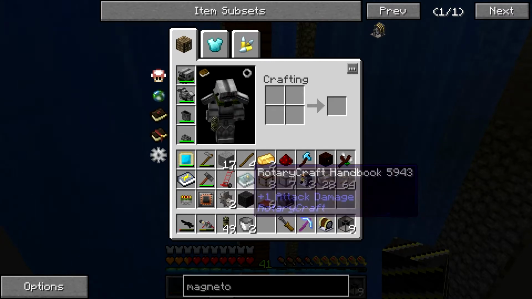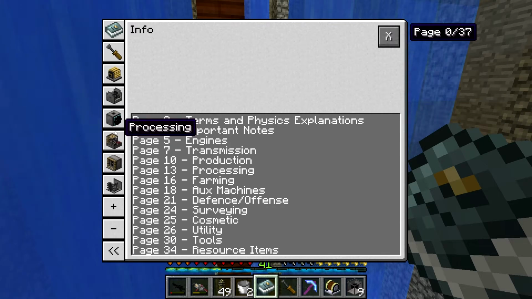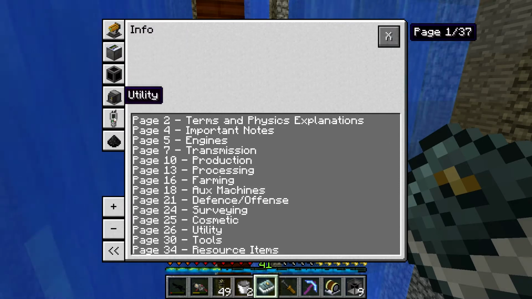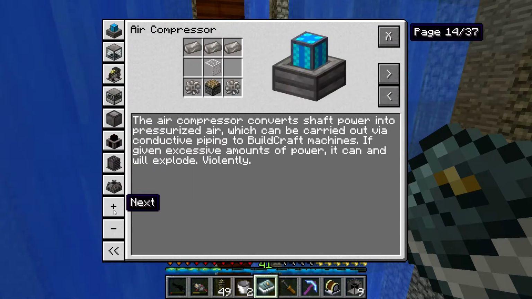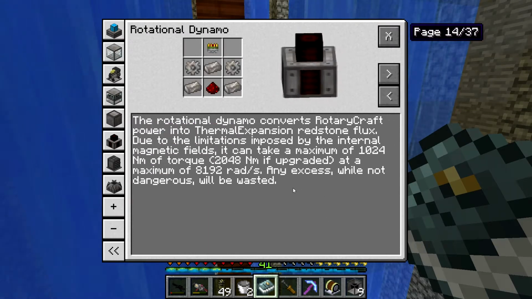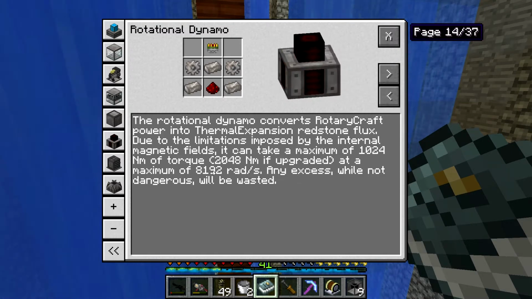Anyway, here's my Rotorcraft book. I need to take a look at the magnetostatic. Where do you find that? Magnetostatic? Yeah, that sounds like an Electrocraft. The magnetostatic engine is Rotorcraft, and it converts shaft power into RF. You mean Rotational Dynamo? Oh yeah, the magnetostatic goes the other way. The Rotational Dynamo is the one that goes straight to RF. It only takes a maximum of 2,048 Newton meters of torque if upgraded, at a maximum of 8,192 rads.